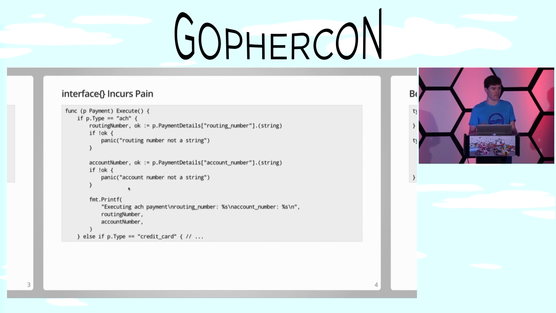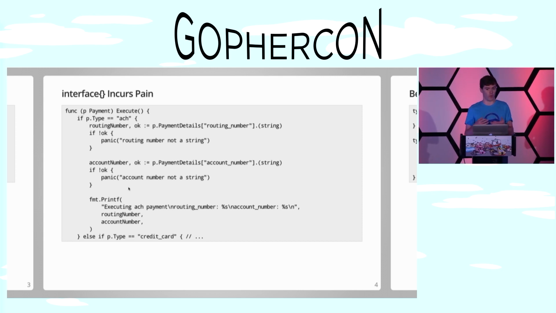So for starters, we have the basic issue here of now we have a bunch of casts. We have to do error handling for that. We have issues with being able to know what our types really are under the hood, which can make this hard to debug and hard to understand. And this is especially painful because we could have caught bugs like these when we were parsing this if we knew what we were supposed to parse, right?